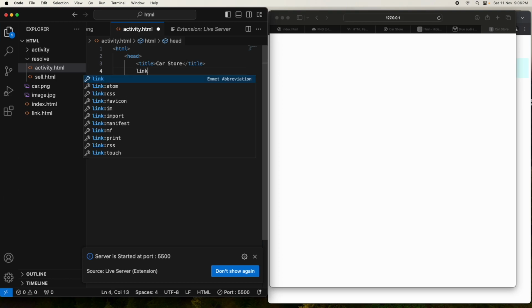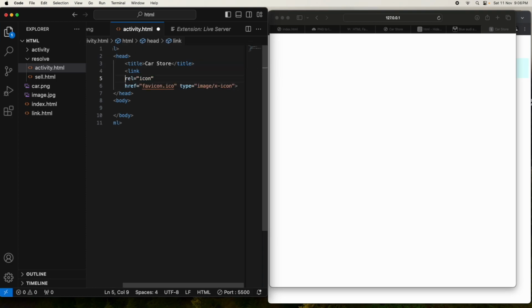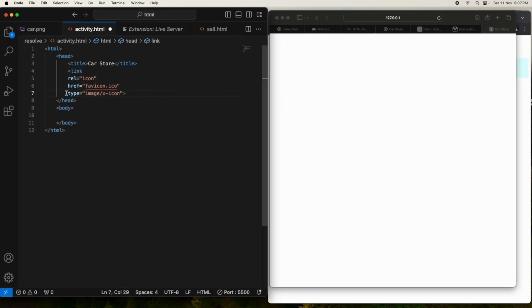We want to create the favicon. For that, you have to create a link tag. We have to add the rel attribute with the name icon. We have to add the href. Let me put this way so we have more space. The href is the link to the image.